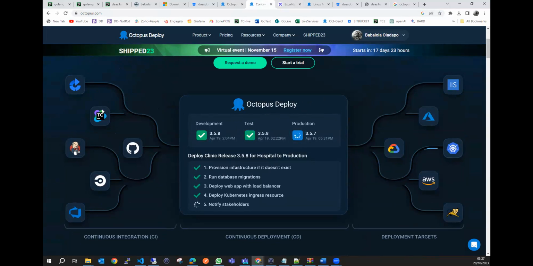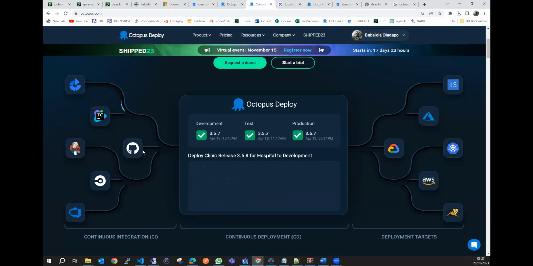TeamCity as well. You can also build from Argo CD because Argo CD works natively from VCS branches. So you don't even need to have any CI. Of course, that's what this icon is saying: feed in anything you want to feed me, and I'm going to deploy it. So that is what this guy is doing. So Octopus Deploy, you can see what it's doing. It is releasing to AWS, Kubernetes, Azure, anywhere you want to release, Tomcat, and what have you.